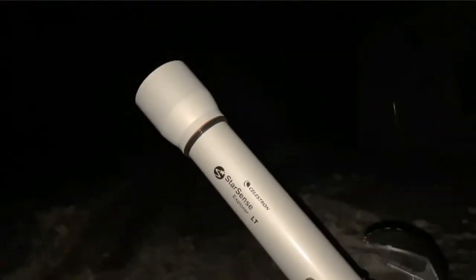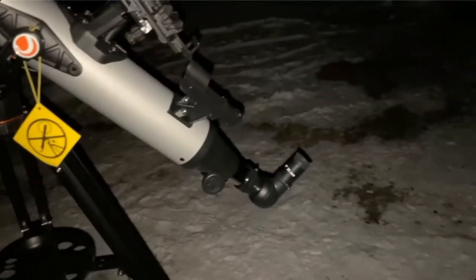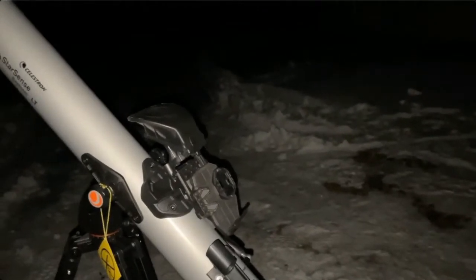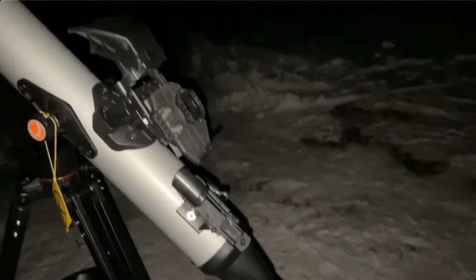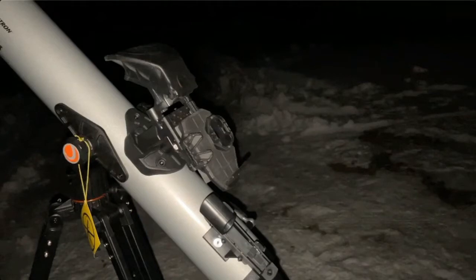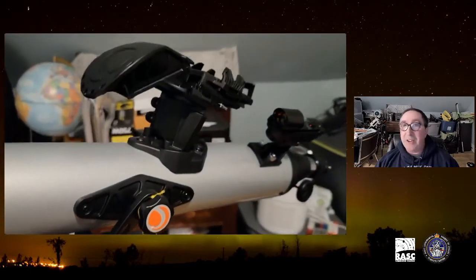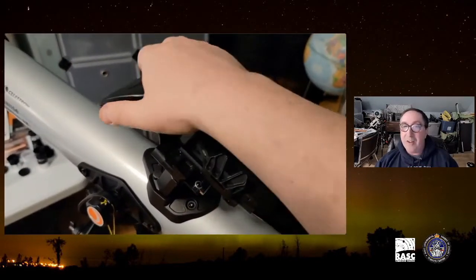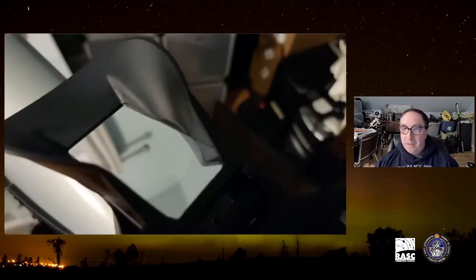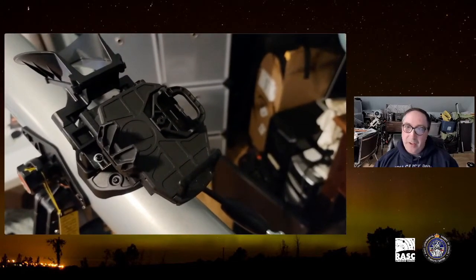So this is kind of what the telescope looks like set up. It has an attachment for your phone at the top, and I've got it set up with the diagonal and everything, the tripod and the accessory tray. It's pretty cold. You can see my breath that night when I set it up to test it out over the holidays. I had a twofold reason for buying this telescope. The first was that I was going to give one away as a door prize for an online mini star party we had over Christmas. The other, which I'll get to a little later, was setting it up for my own use, not using this telescope.